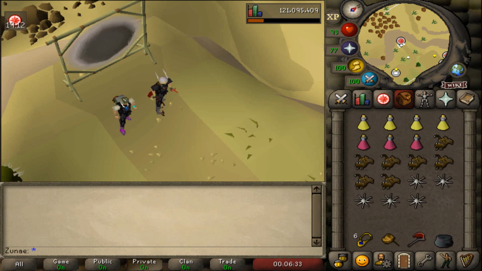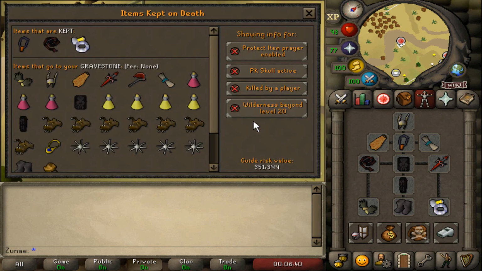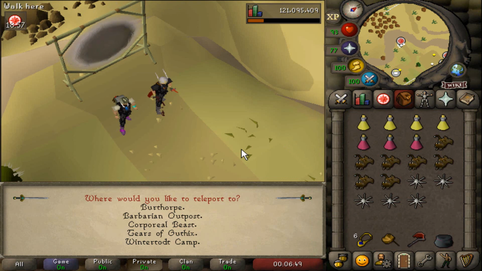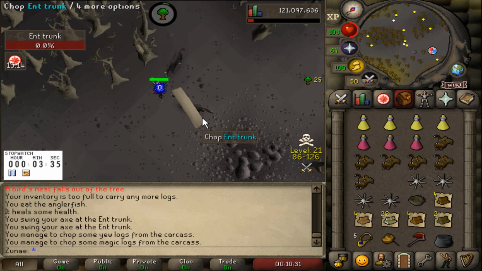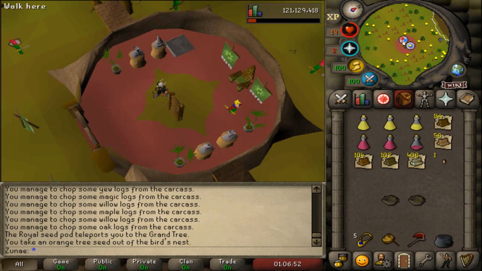Now for the melee setup, I again went with the black d'hide because it's cheap magic defense and getting barraged is pretty much death. So I used a whip with a dragon defender and an amulet of torture, which I didn't use a necklace of anguish for the ranged gear. Also used a Nezi helm and a fire cape with climbing boots because they're like 1k each. Now in this hour I didn't get PK'd once, but there weren't any PKers to even try to kill me, so I guess you could say I was pretty lucky.